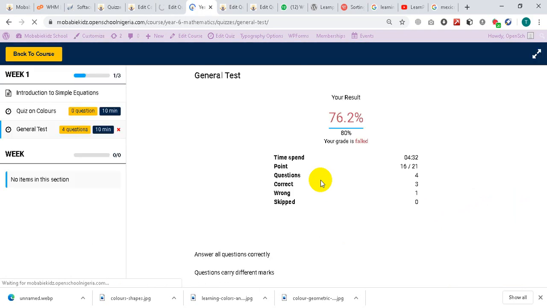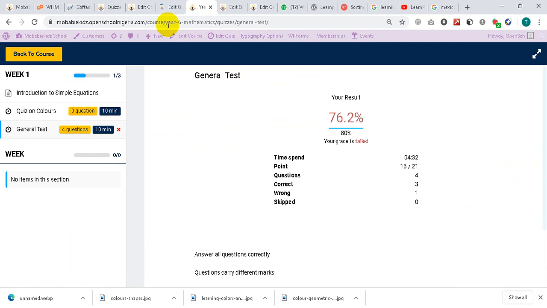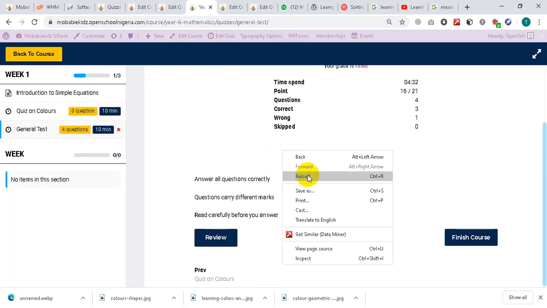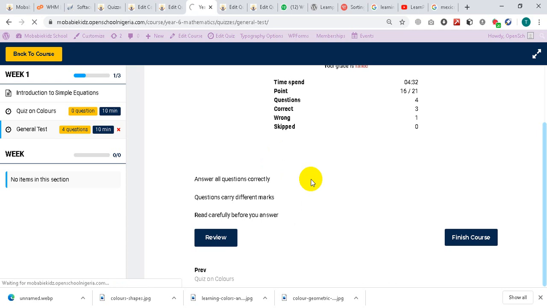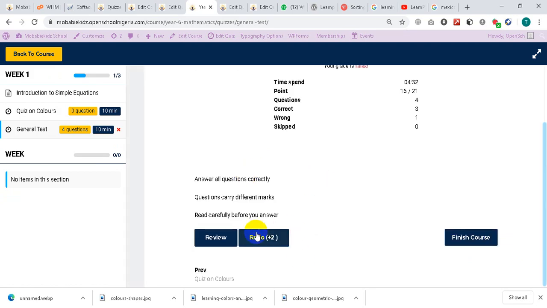So even if that child had taken that quiz before, you can always add the option to retake that quiz at any point in time here. So redo quiz. You have two more chances to redo this quiz. That's why you have this button presented here. So basically that's how you work on your quiz.